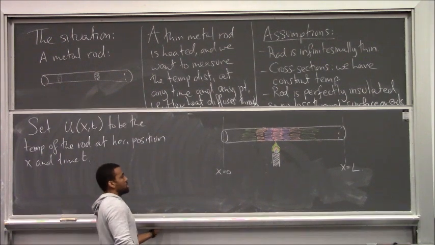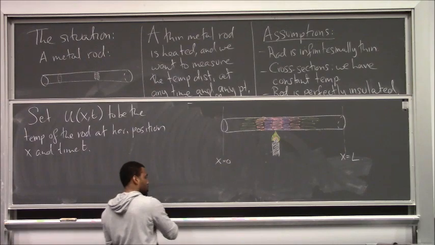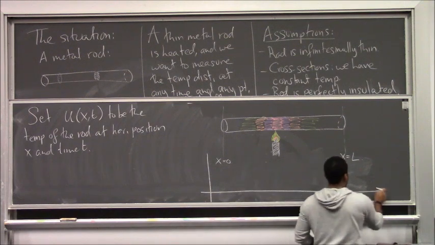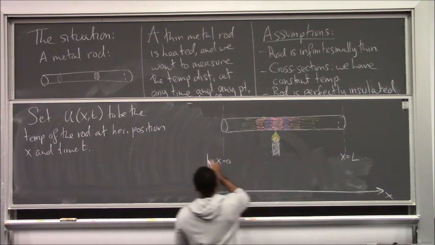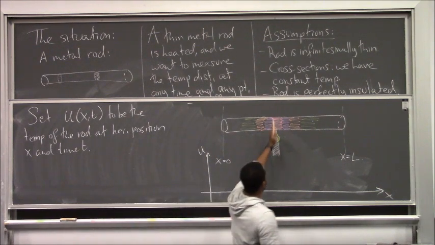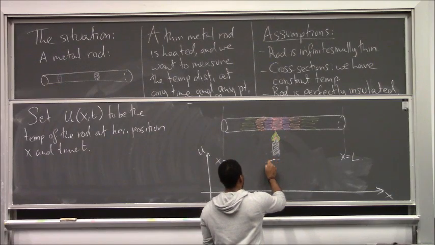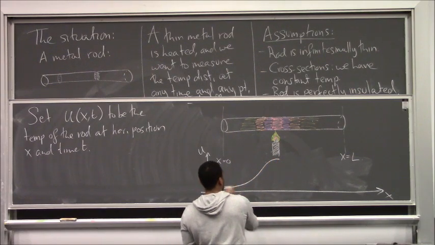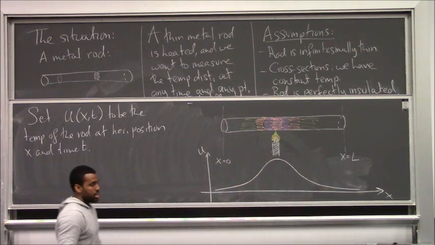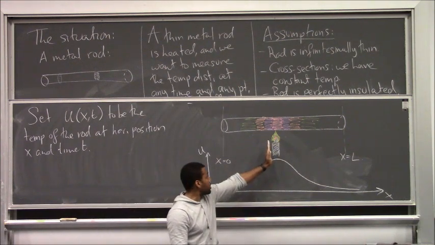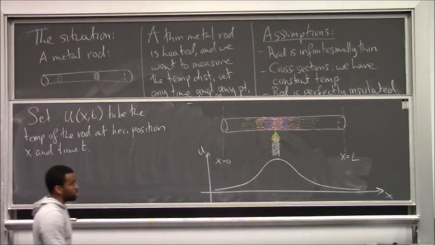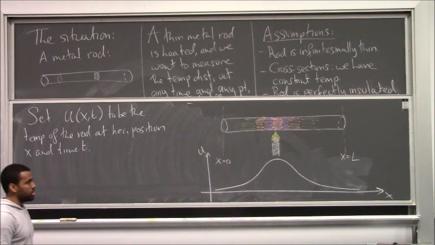Now, let's say I wanted to actually plot the temperature change over this period, right? So let's say here, I'm going to graph U versus X. What would this graph actually look like? Well, at this position, it's going to have a hill, right? And then it's going to slowly slope down, right? So it's going to look like that. In the middle, there's a very high temperature, and the more you move away from the middle, the temperature keeps tapering off in some regular fashion here, because it's a very ideal situation.